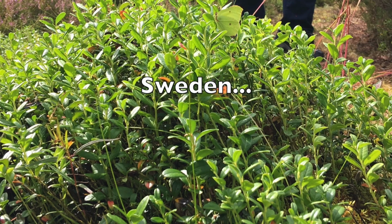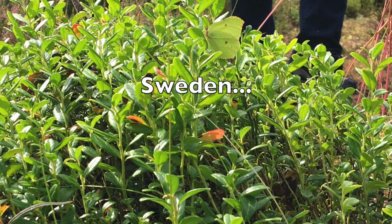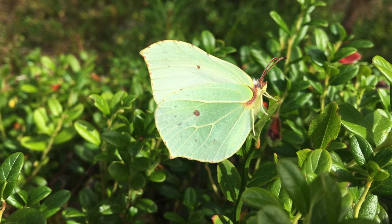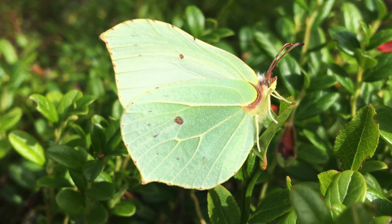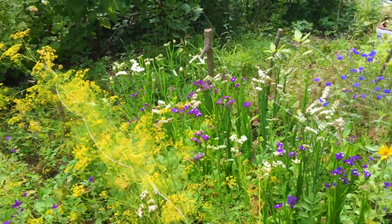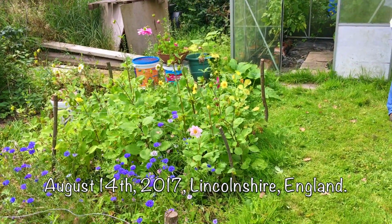The brimstone butterfly had been absent from Scotland, but this was thought not to be because of how far north Scotland was, but because of the absence of the larval food plants it depended on for its life cycles, buckthorn and alder buckthorn. Here in Sweden, a similar life cycle was found at a more northerly latitude than the Shetland Islands. Out of all the UK butterfly species, the brimstone was thought to be longest lived.